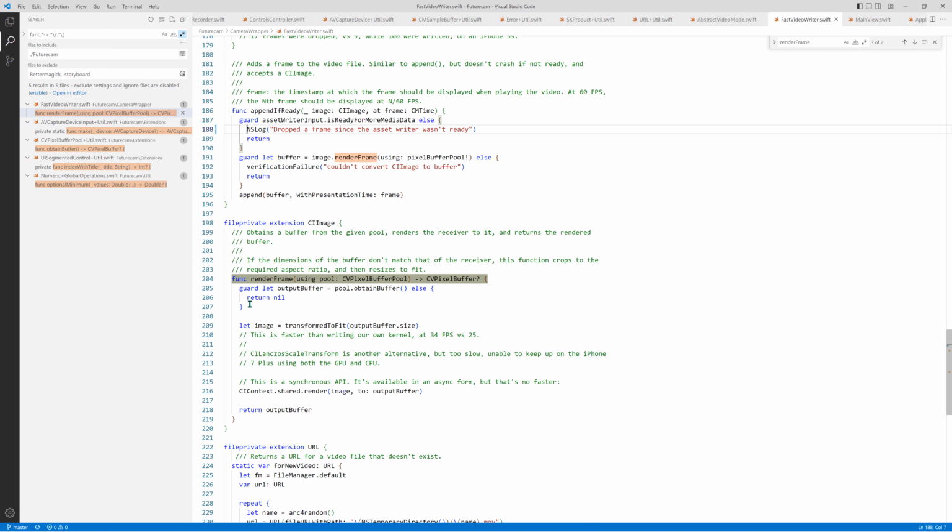One is have the function return nil and have the caller handle it, which is the quote unquote correct way of doing it. But we can also handle it here. I don't see why this doesn't work or shouldn't work. So if we make this non-optional and handle it here and crash, would that be easier?